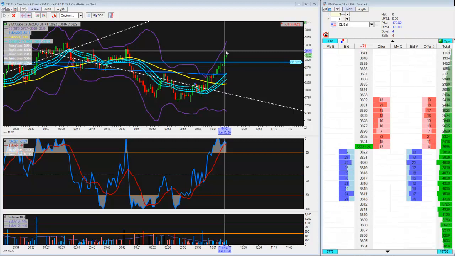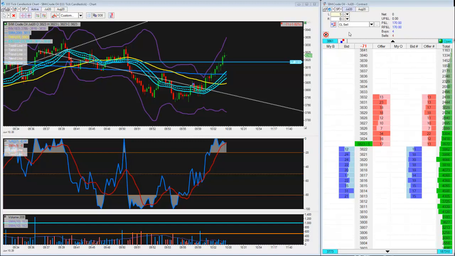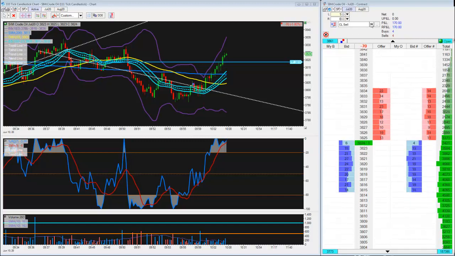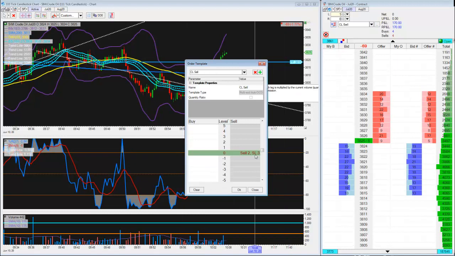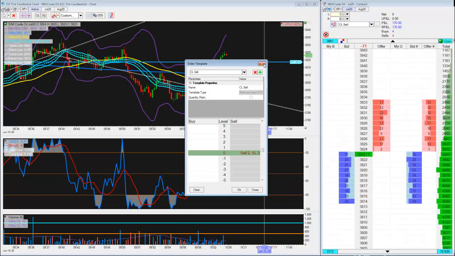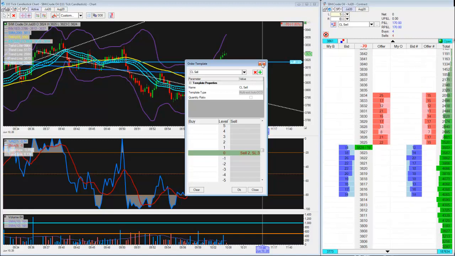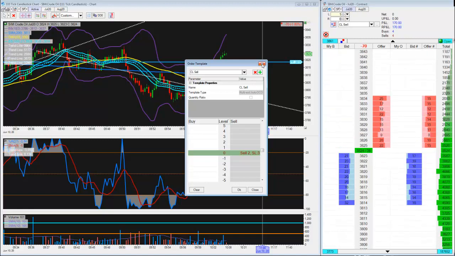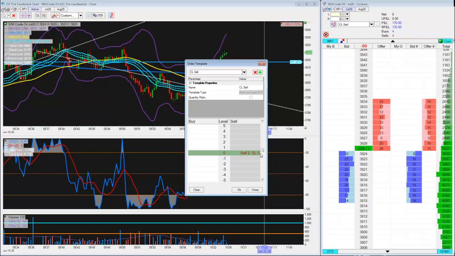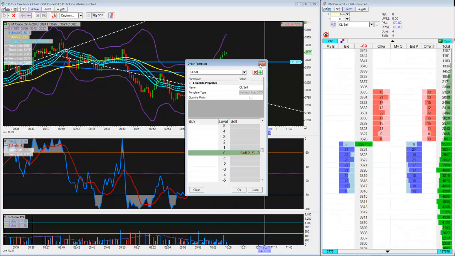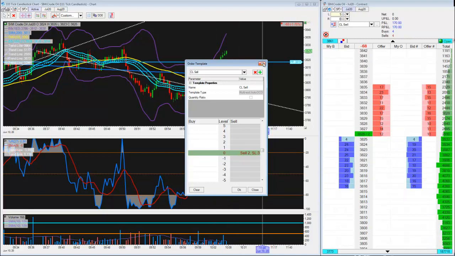But that's how you can use the brackets to order in the CTS platform. I mean, you can make this anything you want. Like this is only two. You saw it comes into the bracket order, and you put your stops and targets in. It's a pretty cool product to be able to use that way. You can actually set this up for as many contracts as you want, and set it up however you want that to work.